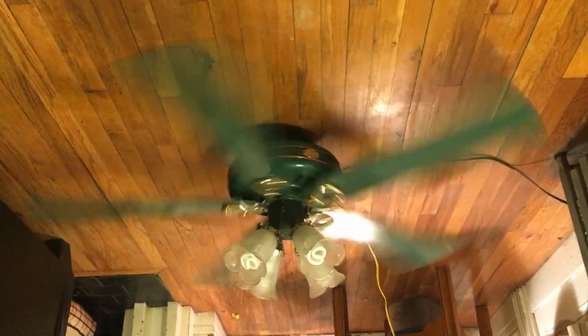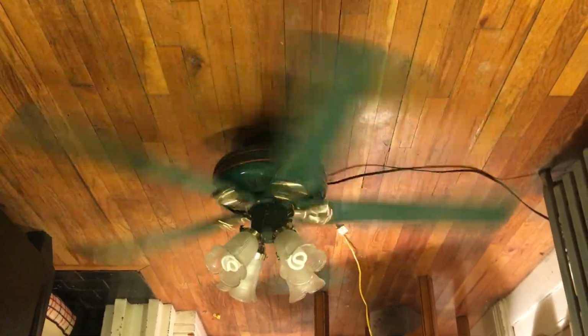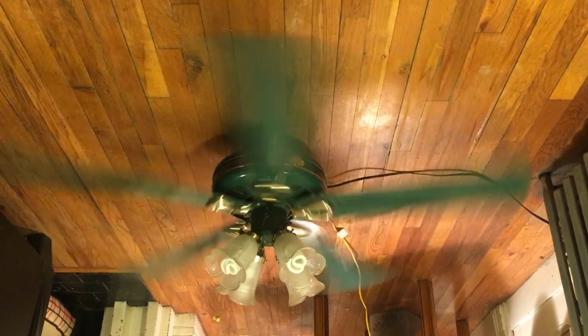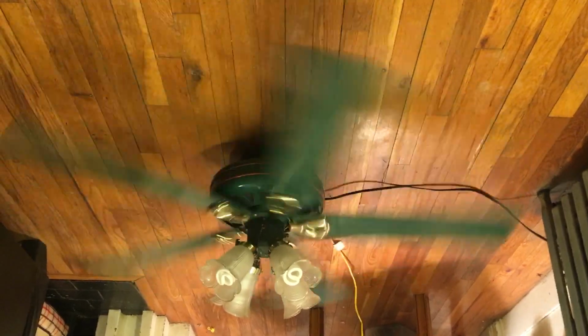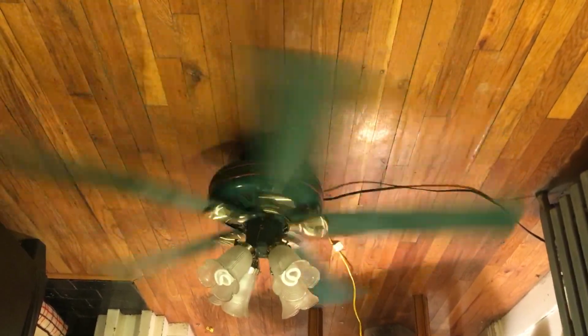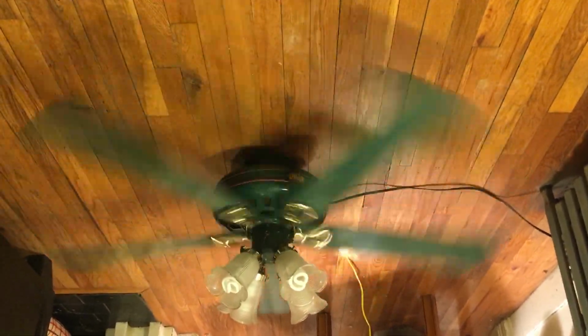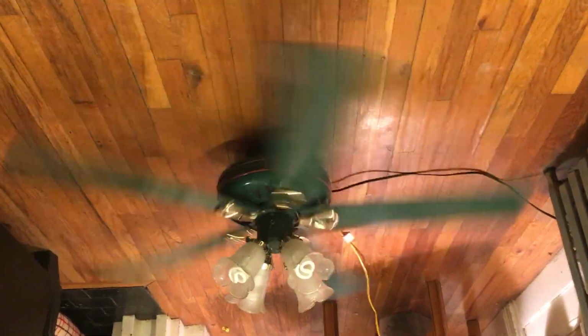But yeah, I really think this fan is gonna look great in her bedroom. A lot better than the Hunter Discovery, which is actually better for me because the Hunter Discovery doesn't take up that much space in the fan closet. This one takes up more space because it's a bigger motor housing. So taking out a fan that has a bigger motor housing really will help clear up space in there. Even though it's gonna be in there for 6 months, at least I know that I'll have space in there afterwards.